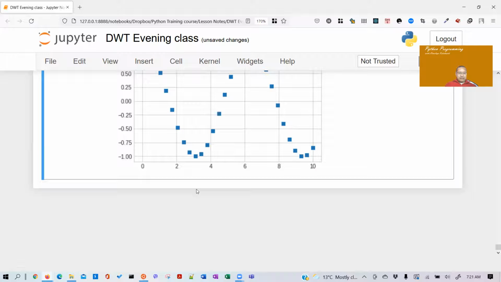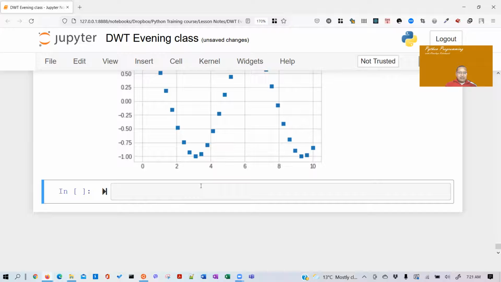So what I'm going to do is this. np dot, let's see. I'm trying to create x. x is equal to np.random.randn, and let's create 100 random numbers.